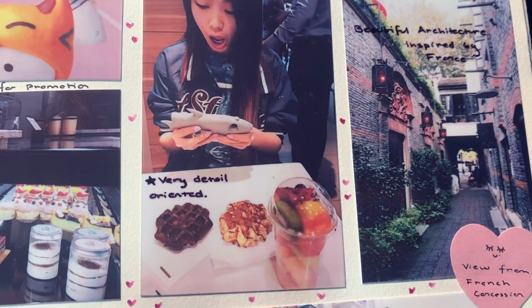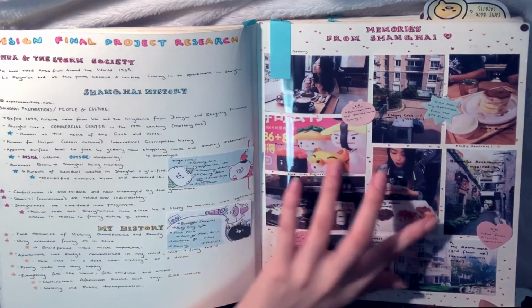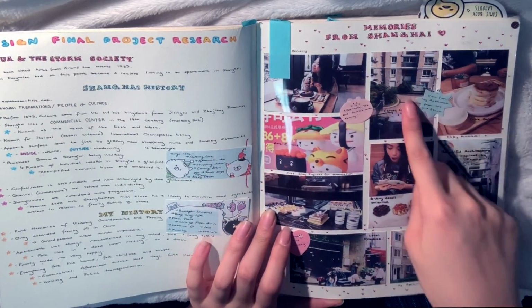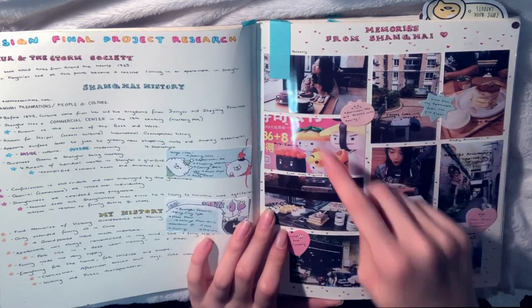There's a lot of pictures from Shanghai, and these pictures are glossy, so they feel really nice. Wow, ASMR. There's me! Wow! And some food, and the apartment building, and just so many things.